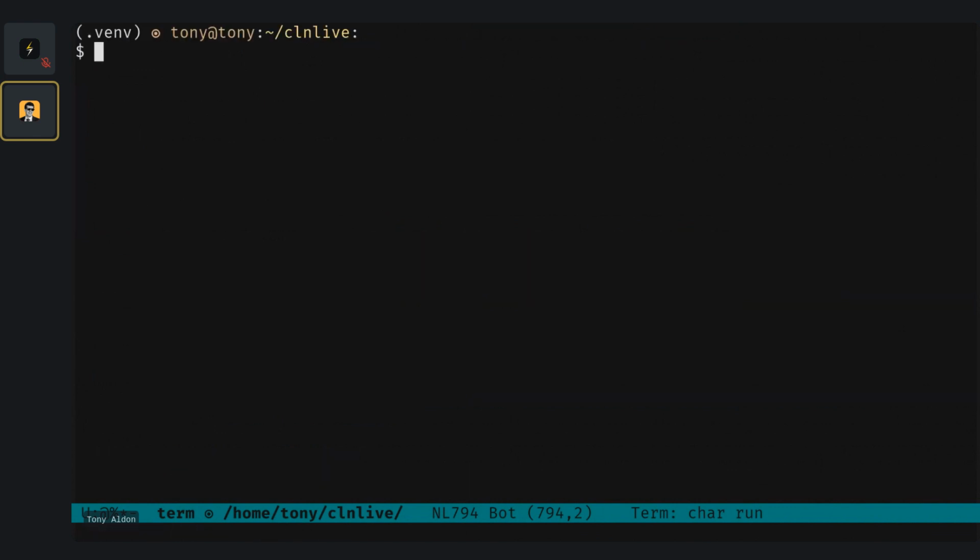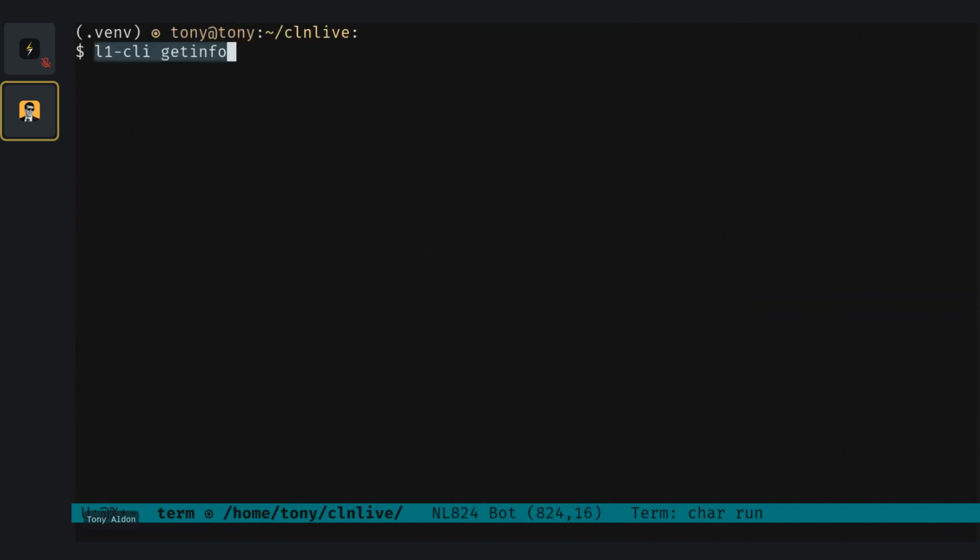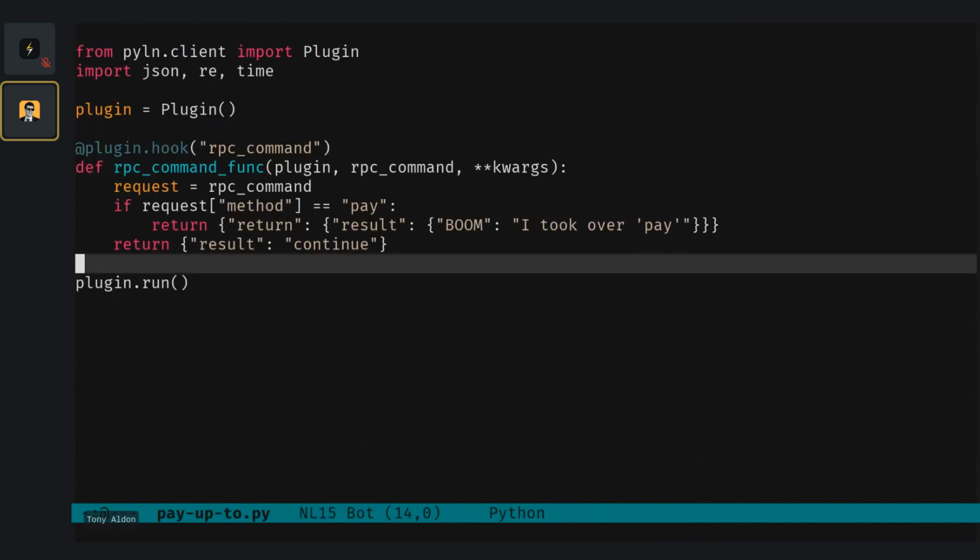So this has been restarted, and now what we can do is we want L1 CLI get info. This will work normally, and if we do that with pay, and we don't care what we put after, but let's say we call it BOLT11, and anyway, I took over the command pay. Okay, fine.